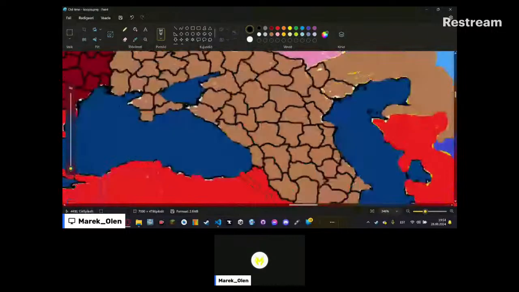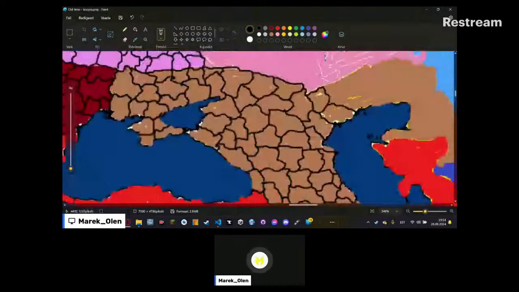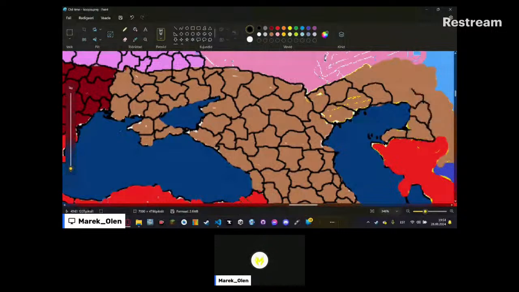Until they manage to get the desert area where it is a little bit difficult to make regions. So they just made regions here and basically making regions on the coast majorly.